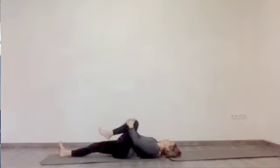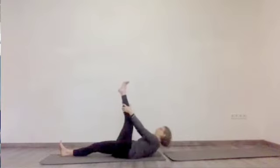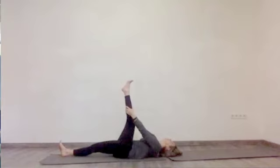Bring the opposite knee up to your chest. Now straighten the leg up, grab behind the calf if you can, keeping the other leg flat on the floor, and breathe.